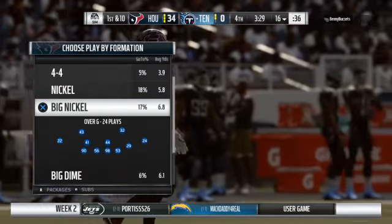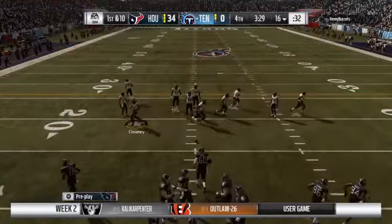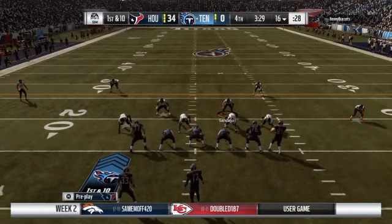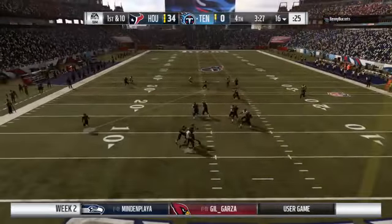And here comes Tennessee as they get set to take the field. And with this deficit, you can't have too many more drives like the last drive where you had to punt it away. You know what I would tell my offense right here? The punter doesn't exist, guys. He doesn't even exist. He's not a team anymore. I just cut him. All right? So you've got to go out and create some offense.